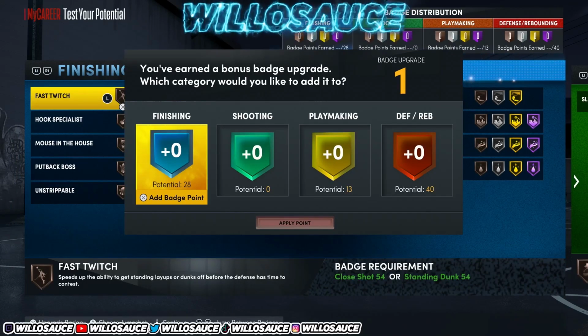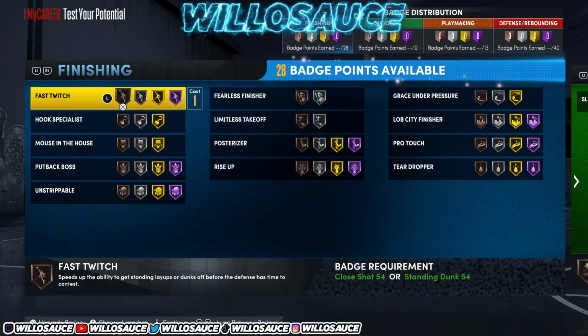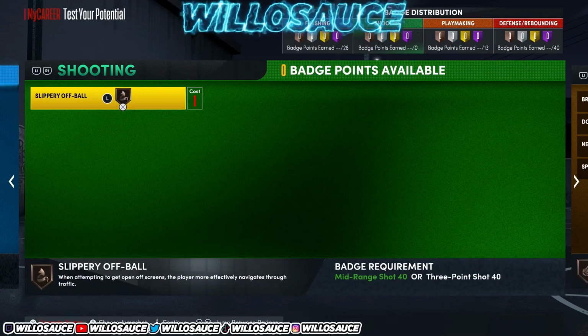First thing we're going to want to do is if you guys hit level 38 in the first season, you're going to have an extra badge bonus upgrade. You're going to want to put this onto shooting. After you put it on shooting, you're going to be able to unlock slippery off-ball bronze. This is something that you definitely want on any inside center. You're going to be slipping to the basket a lot, so you're definitely going to want this badge.